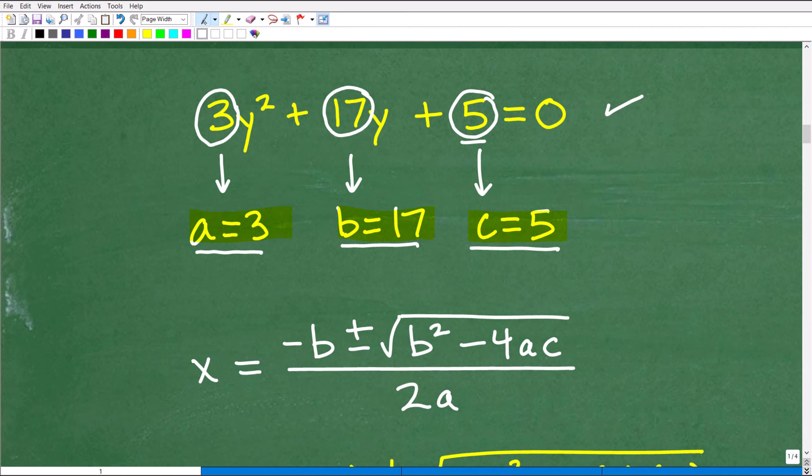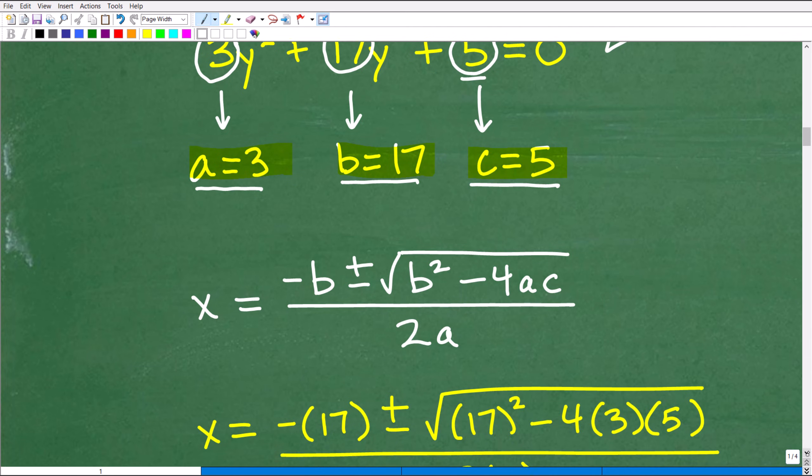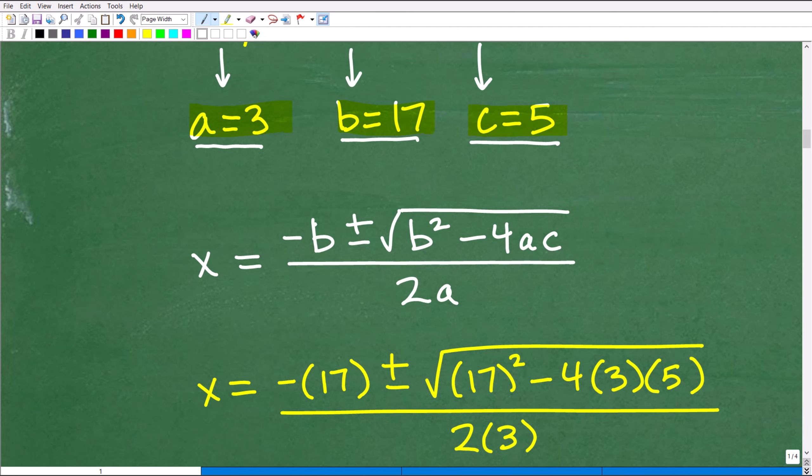Now, once you've done that, you need to actually know the quadratic formula. And here it is right here. So x is equal to minus b plus or minus the square root of b squared minus 4ac all over 2a. Now, you might be thinking to yourself, boy, I would just totally forget this. Well, if you're taking any sort of algebra course, certainly you need to have this in your notes when you're first learning this. But over time, this is kind of a formula that you're going to be expected to kind of put in your long-term memory. So try to work on memorizing this. It's going to be really, really important for those of you that continue to learn algebra, more advanced algebra. We're going to be using this formula a lot.